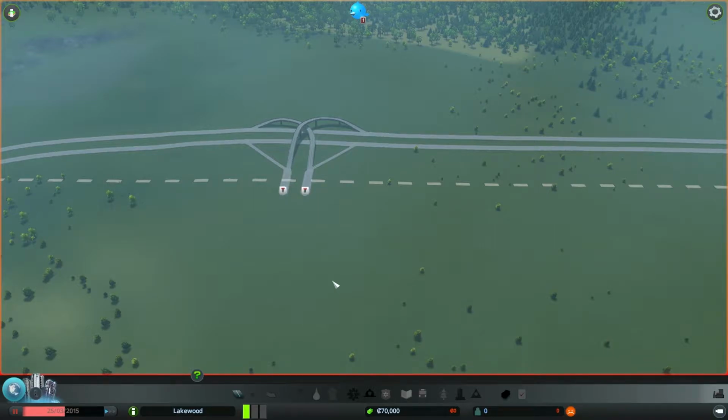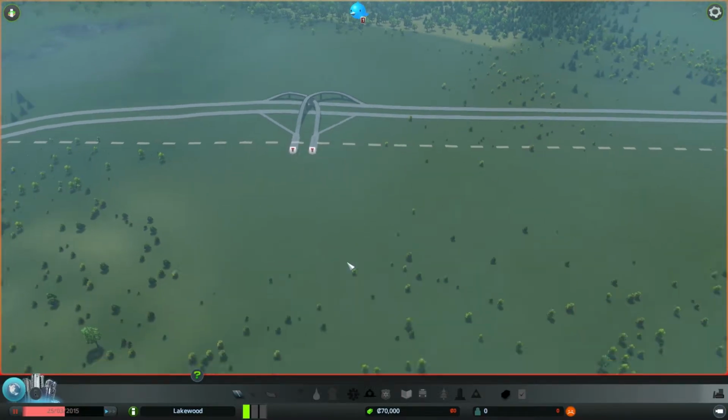The one other thing I will point out real quick is at the very top of the screen you see a little bird. This is basically the Twitter for your town. You're going to be getting tweets from your citizens, and it gives you a general idea of how things are going.